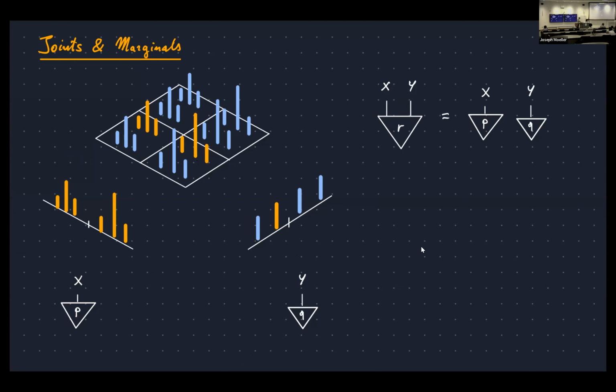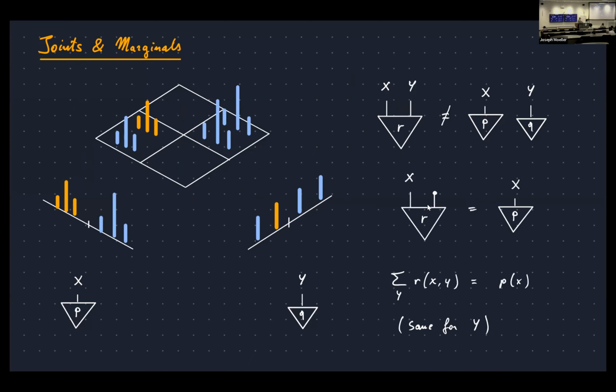But in general, there are measures like this one, I imagine it renormalized, of course, where you see that one is not just a product, okay? So it's still true though that if you project this down to here and this down to here, you still get P and Q. So we write it like this. So you have R and discard Y, you get a state over X, which is P. In Finstoch, that corresponds to, you have a probability with two entries and you sum over the Y's and you just get P of X, all right? So that's the marginal probability.